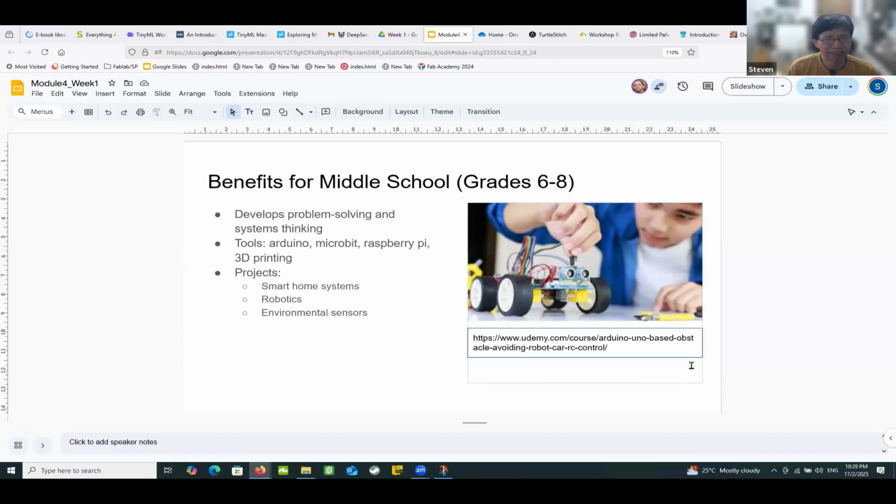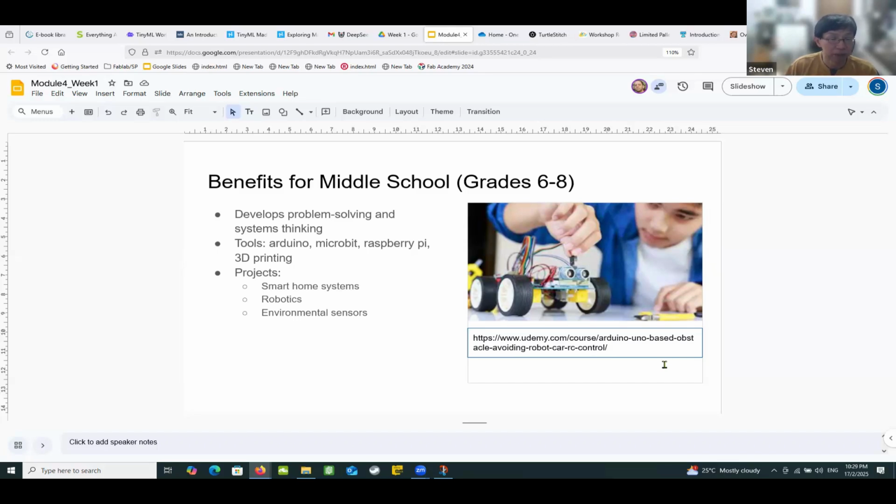Okay, for middle school, here we move on to a higher level of thinking, problem-solving skills, and systems thinking. Again, the microcontrollers you use tend to be things like the Arduino, the micro:bit, perhaps the ESP32, where you bring in a bit of IoT concepts, and the Pi Pico, together with some of the other digital fabrication technologies, like 3D printing as part of the problem solving, and even laser cutting.